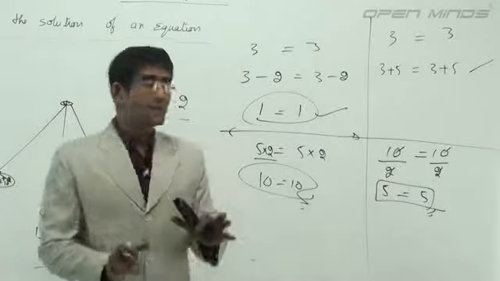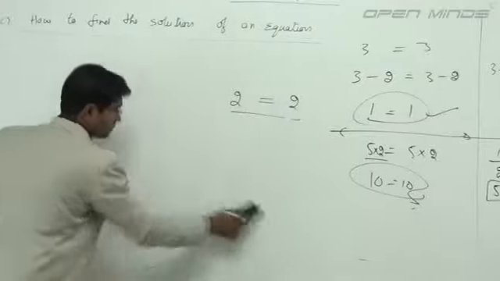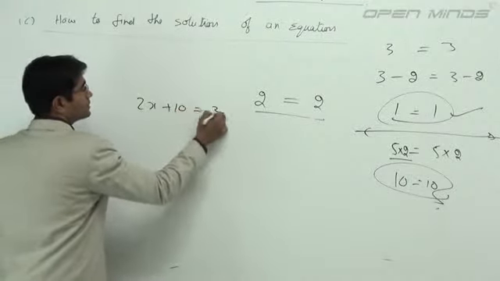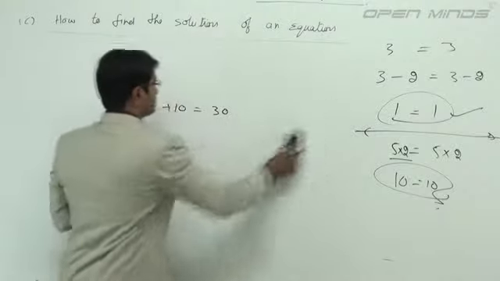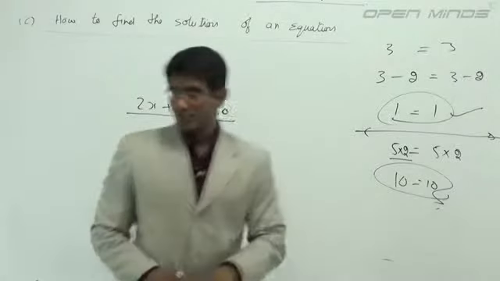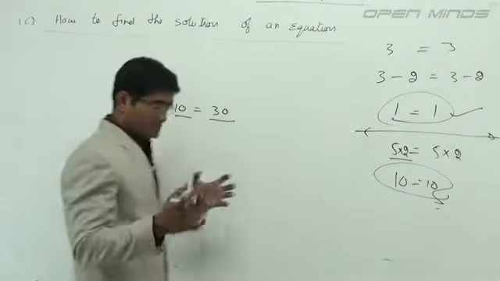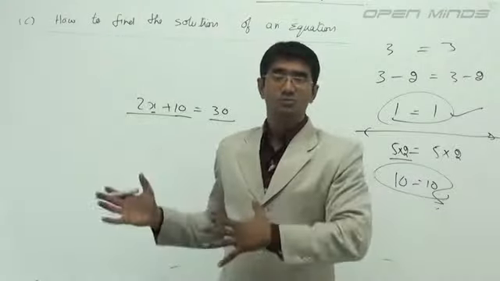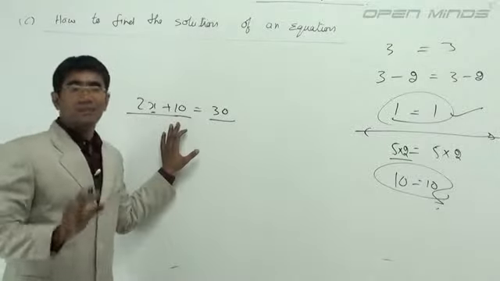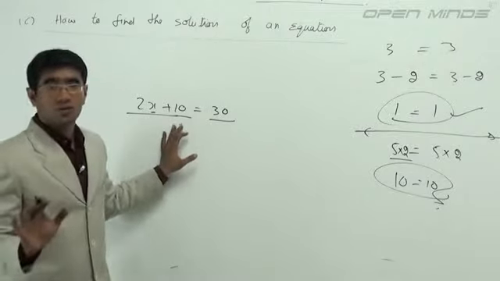Alright, keep this in mind, and let's see whether we can solve this equation. A very simple equation I'll give you. Let's say I have 2x plus 10 is equal to 30. Alright, so now it says something here is equal to something. Can I do the same thing on both sides? Yes. Now my whole concentration is about x. Let's say x is the hero of this problem. Now I need to keep x on one side. It means I should not have anything with x. X should be on the left hand side, and it should be single. That's all the story.